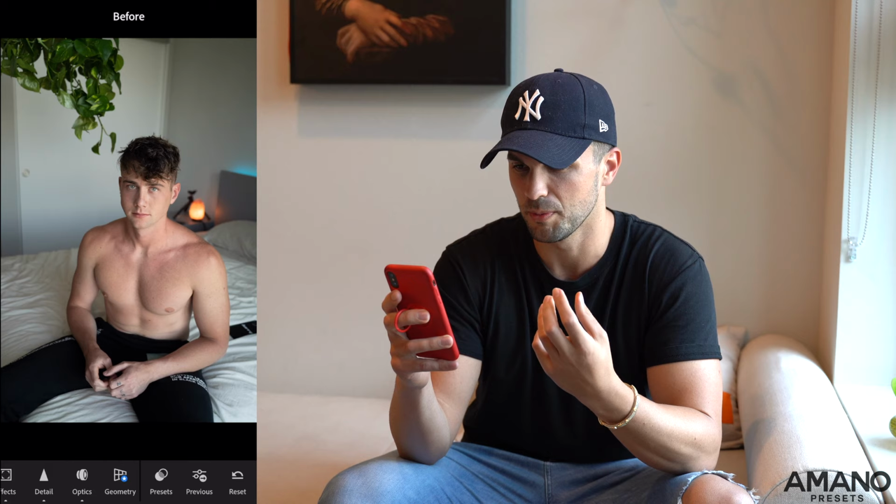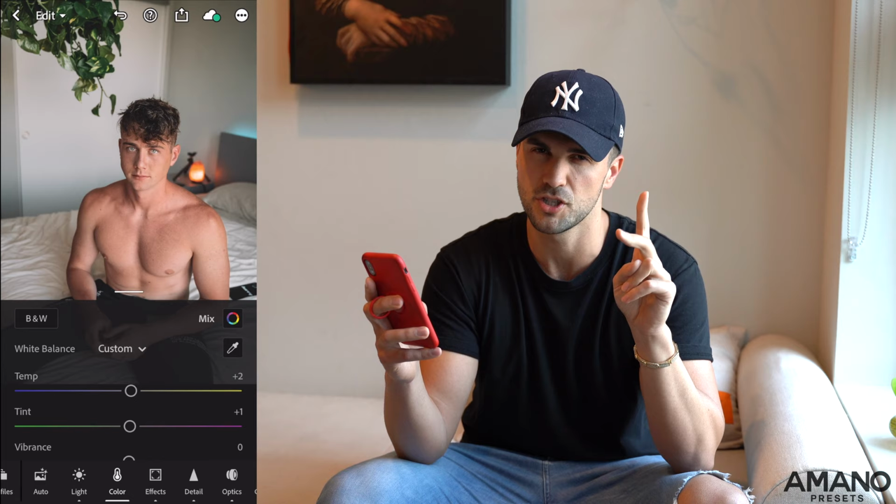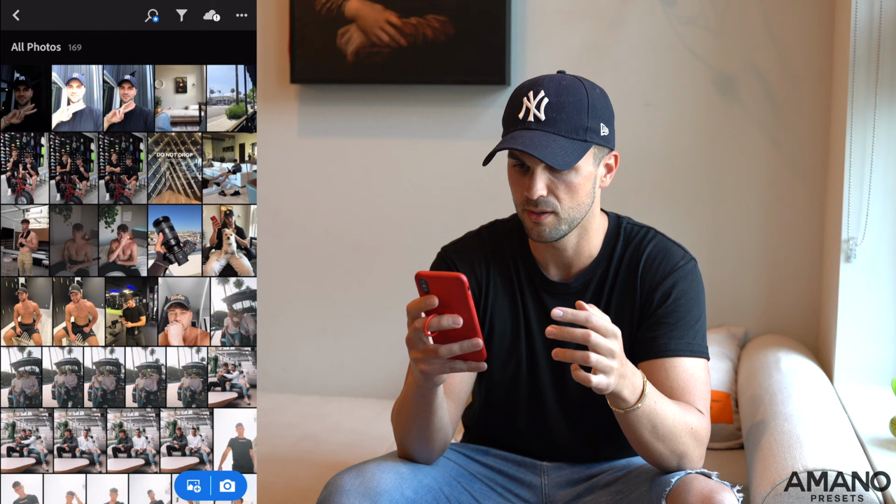And we can take this a step further, and the other thing we can change is the temperature. That's the only two things you really have to change with photos, is the exposure and the white balance. So here we'll just make it a little bit warmer, maybe plus 10, and there you go. It just really elevates the photo to the next level, a warmer scene. Brings up your skin tones, gives you a nice natural tan, all of that. We'll have a look at another one.